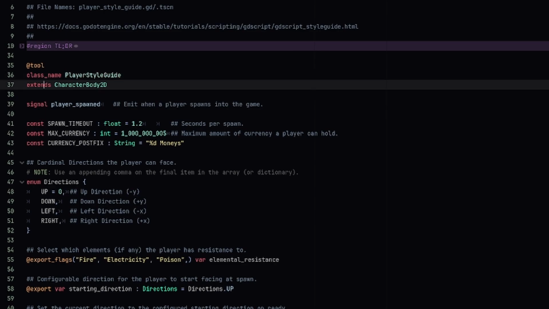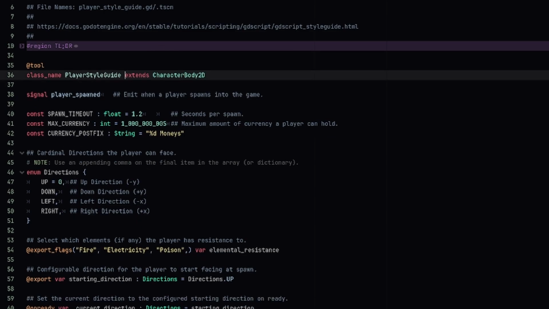The next line is your extends. This is the class type that your class is deriving from, is inheriting from. Now I, being kind of an older style programmer, like to do these as one sentence so that you can see this entire phrase. This class extends character body 2D.